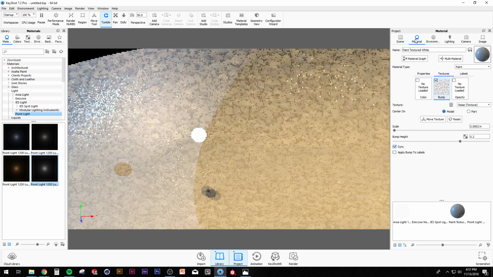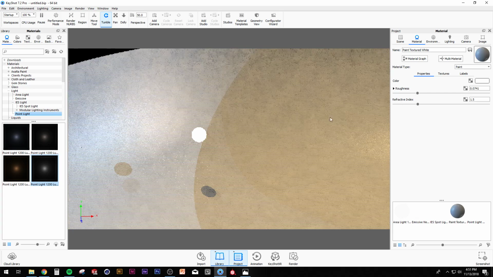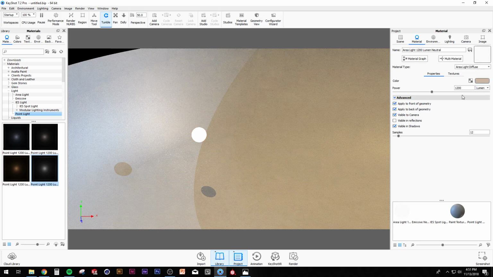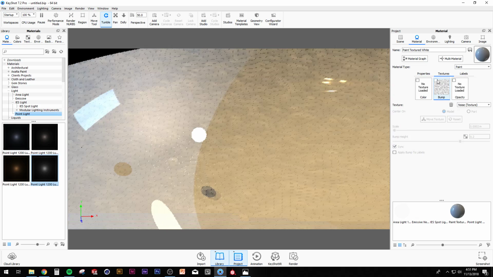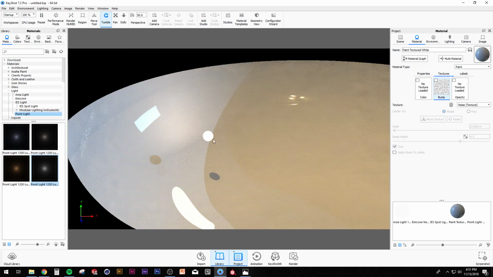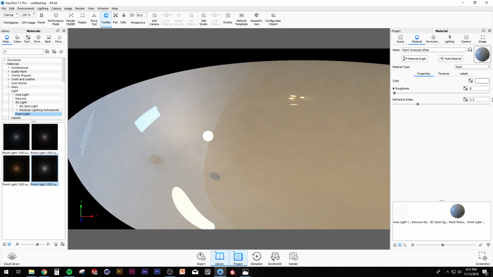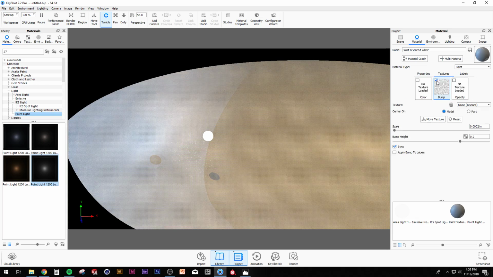All right. I'm just going to turn this roughness back up a little bit. And the last thing I would mess around with is, oh, actually I didn't have that reflection turned off, so let's try that again. There we go. Okay, that's the reflection. So if I uncheck it now, it goes away. If I check it, it appears. All right. 0.1. Okay.